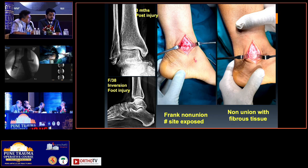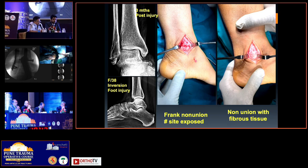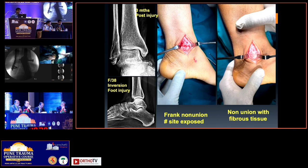This distal tip of fibula fracture, do you think this should render this amount of instability, or is there any associated ligamentous injury at the ankle syndesmosis level also? Yeah. Agreed, sir. Very well said, because this is infrasyndesmotic. Per se, only this injury won't contribute to the instability, because the ATFL attachment is oblique, anterior and proximal. So if this is contributing to the instability, you should just note down in the AP view, the lateral process of talus is not absolutely corresponding to the calcaneum down there. So one should suspect something more if it is becoming symptomatic.